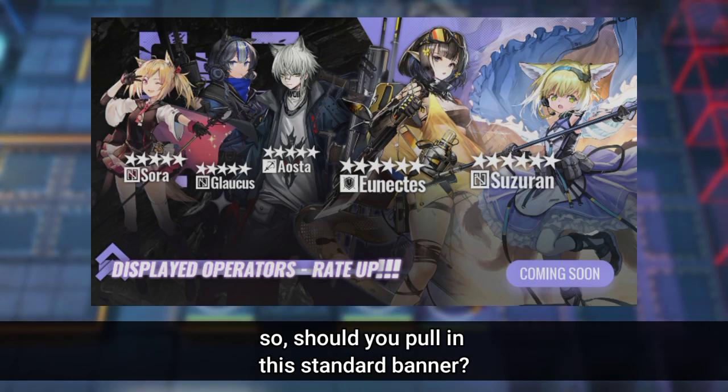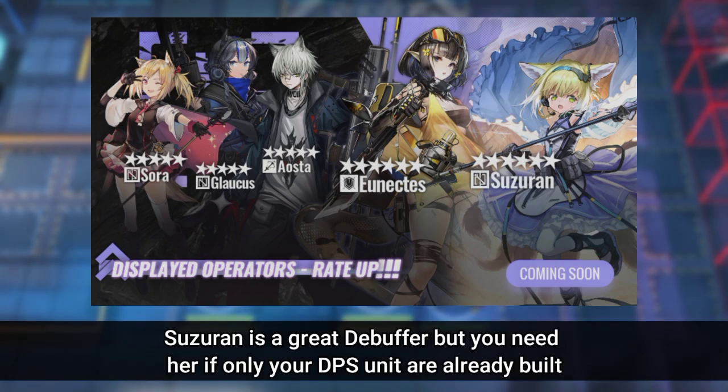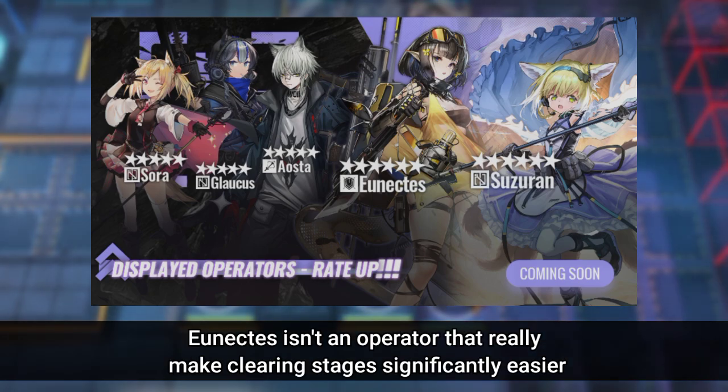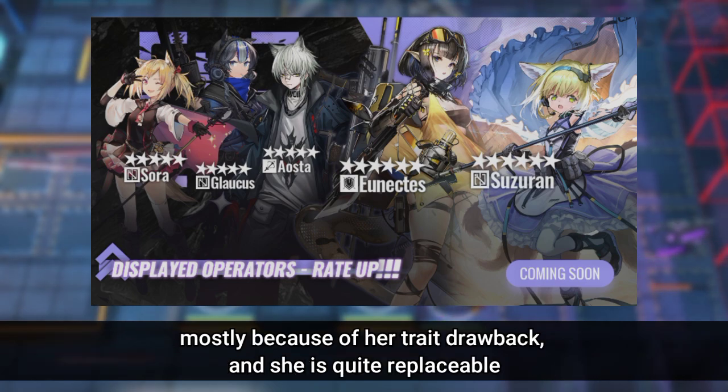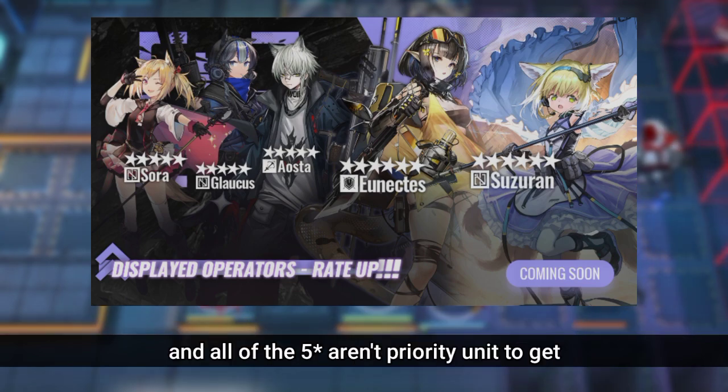So, should you pull in this standard banner? Well, probably no. Suzuran is a great debuffer, but you need her only if your DPS units are already built. Eunectes isn't an operator that really makes clearing stages significantly easier, mostly because of her trade drawback, and she is quite replaceable. And all of the 5 stars aren't priority units to get.